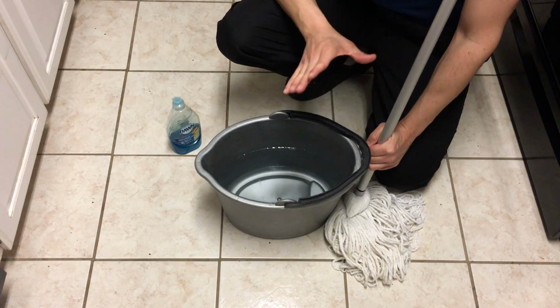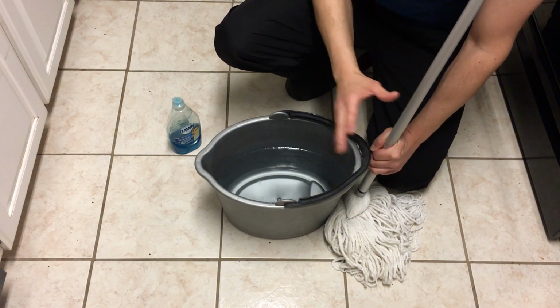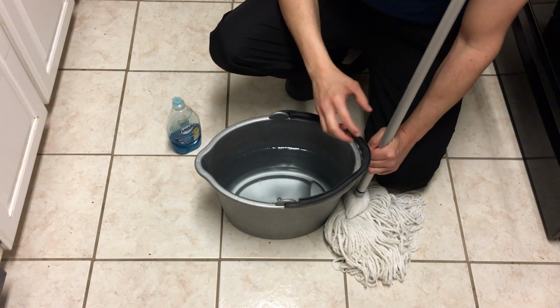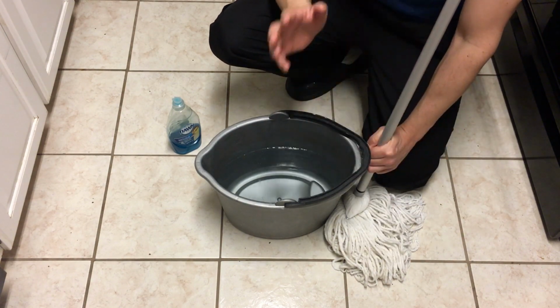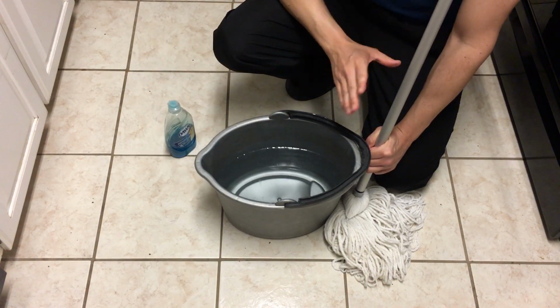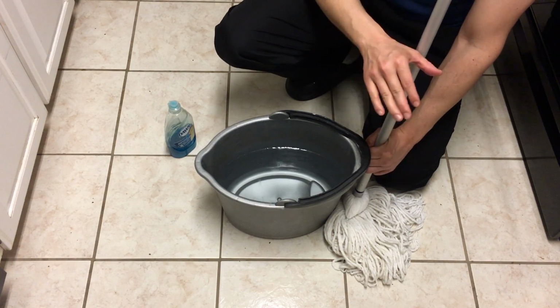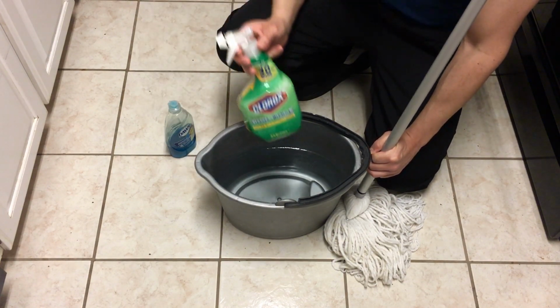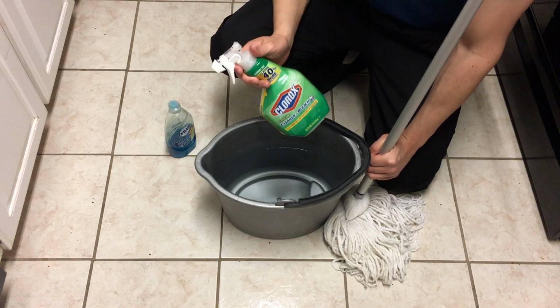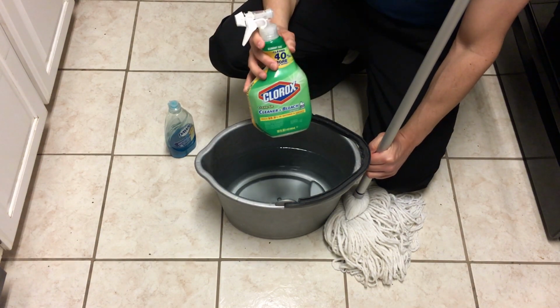Now to clean this mop, it's a two-part process. First, we're going to remove the grease, cat pee, dirt, whatever you mopped up. We're going to clean this mop out and get all that stuff out, and we're going to use Dawn dish soap to do so. After we do that, part two of this process is to disinfect the mop and kill the germs and the bacteria, and we're going to do that with bleach. You can use vinegar if you'd like, but nothing kills germs and bacteria better than some good old-fashioned bleach.